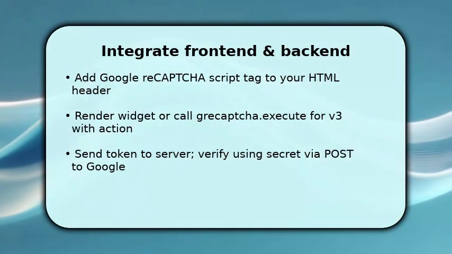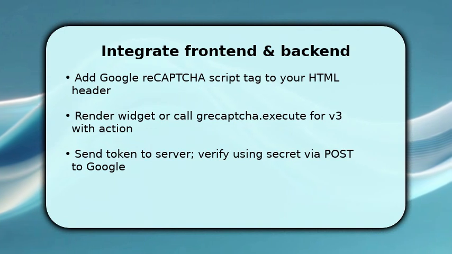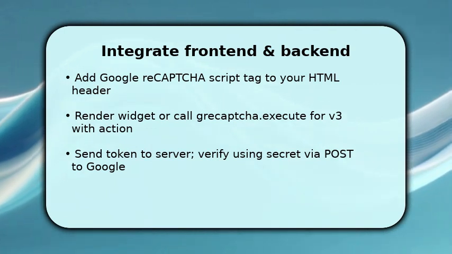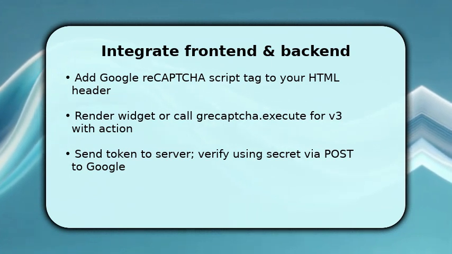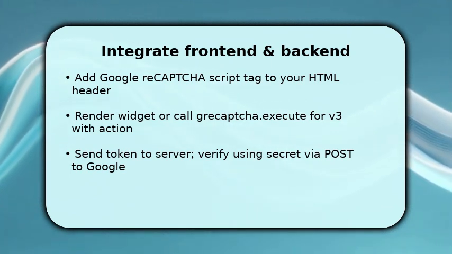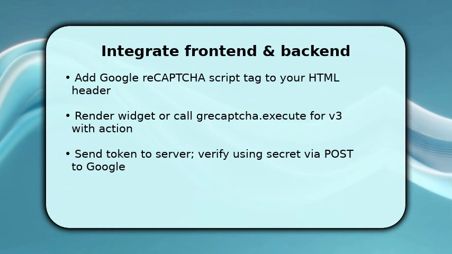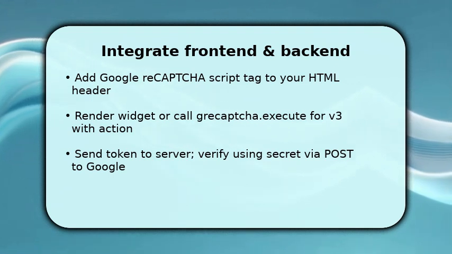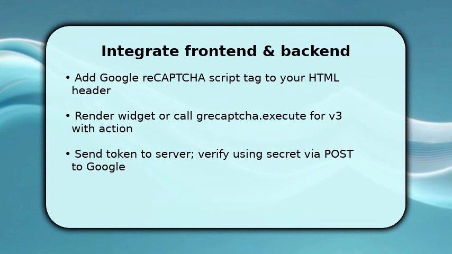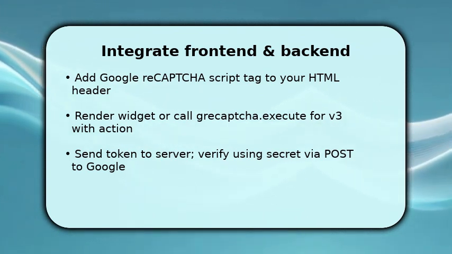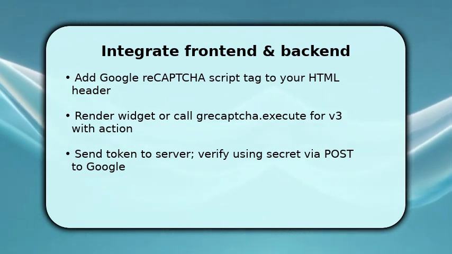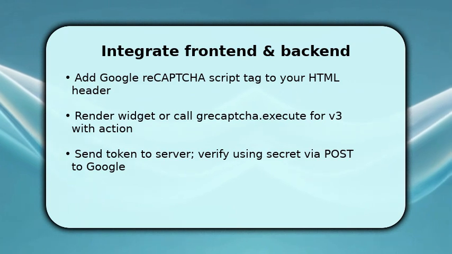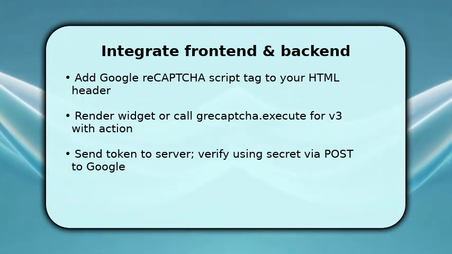Now implement the client and server steps together. Add the Google script tag to your pages and render the widget for V2 or call Recaptcha.Execute for V3 with a descriptive action. Once the user completes the challenge or a token is returned, send that token to your backend with the form data. On the server, post the token and your secret key to Google's Site Verify endpoint and inspect success, score, and action fields.